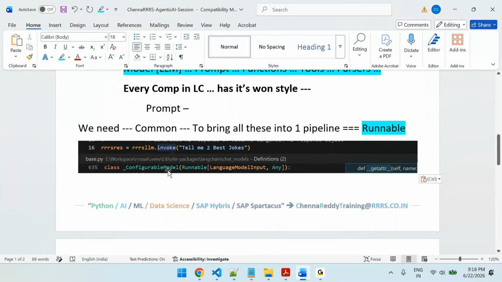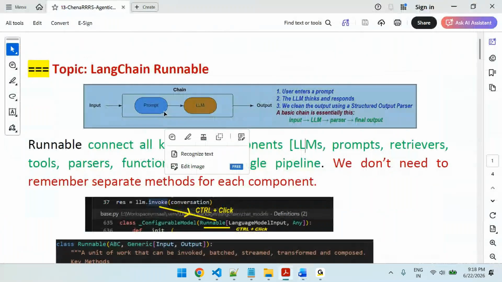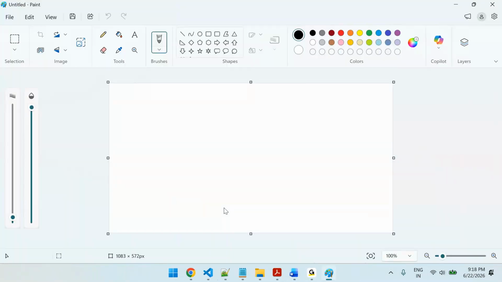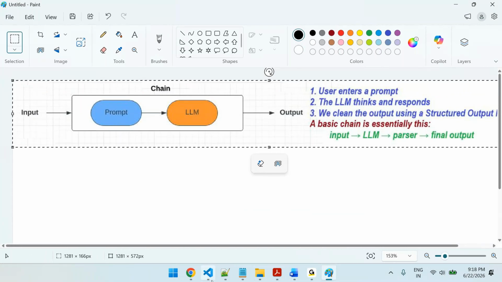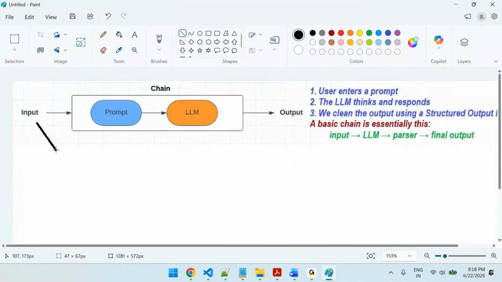Now let's recap one more time what runnable is. If you take this diagram, I'll put this into Paint. Now you can see the application. There is an input and an output, obviously, since we are inputting something and getting the output.